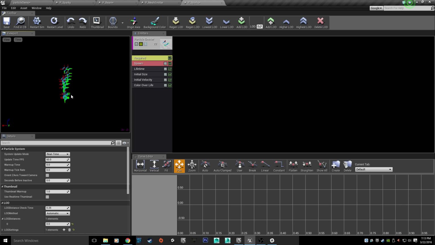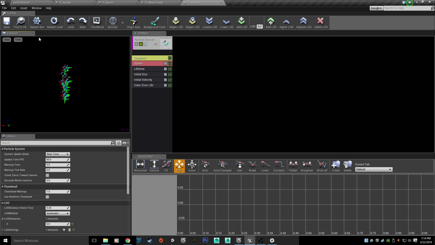So this, if you've never seen it before, is the Cascade Editor. This is an incredibly powerful tool that you can do a lot of really amazing things with. And we'll go over some of this real quick. It looks like there's a lot here, and there is, but thankfully it's all organized very well, so it's easy to find. The first thing we have is our toolbar. Our toolbar is just our most commonly used tools, so like save, finding content browser, that kind of good stuff.